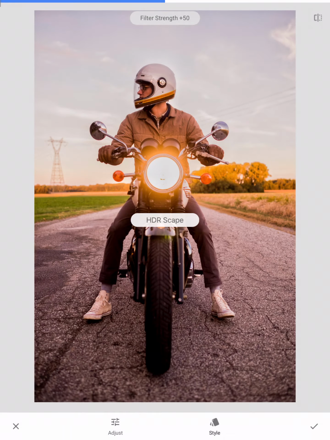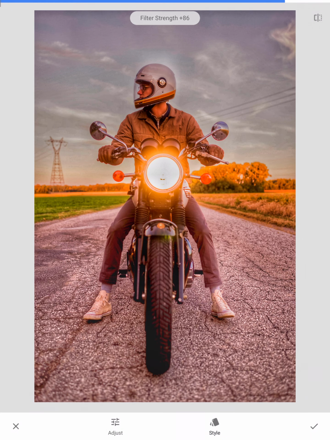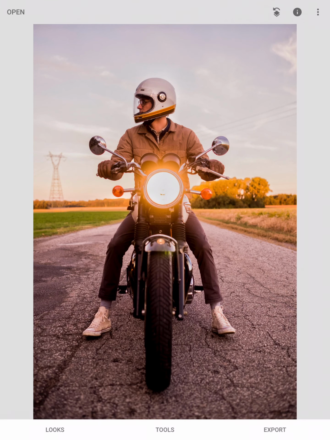Let's see, HDR, that's again that kind of really hyper realistic look. It doesn't look great with portraits, just too much detail in it. But if you like landscape or nature photography, you could try that out and get lots of details out of trees and other things like that.